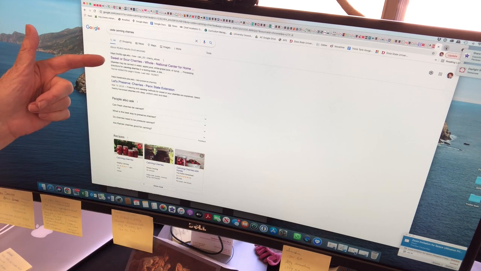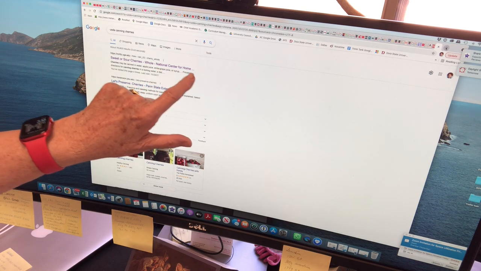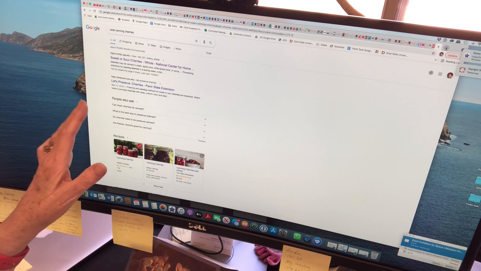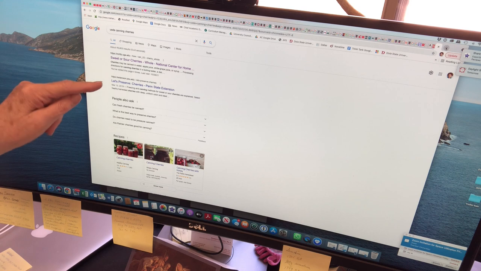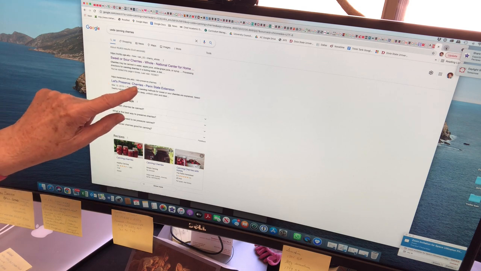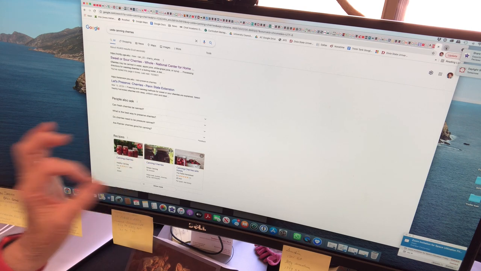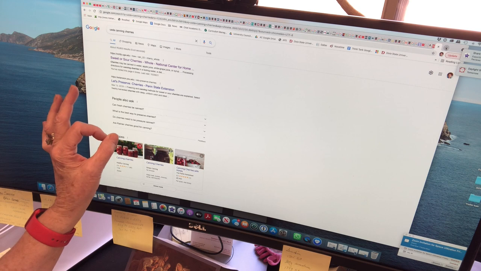So this one right here says sweet or sour cherries, whole, National Center for Home... National Center for Home Food Preservation is the same as the USDA. So this is going to be a good one. Then here's one that says, let's preserve cherries, Penn State Extension. Anything that says extension is very good. Penn State is especially good.